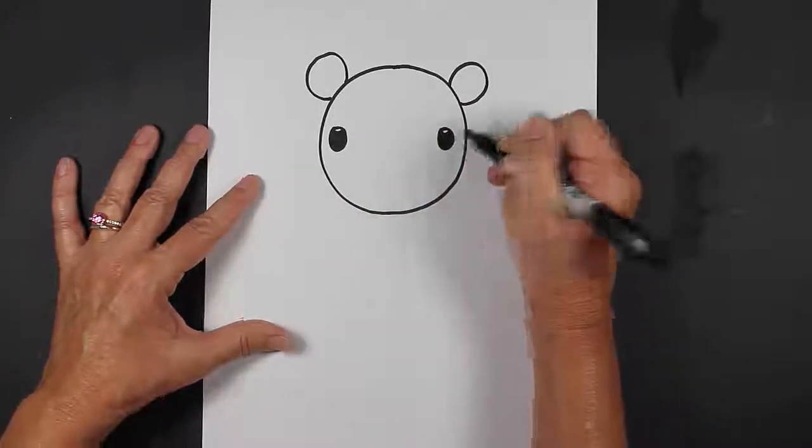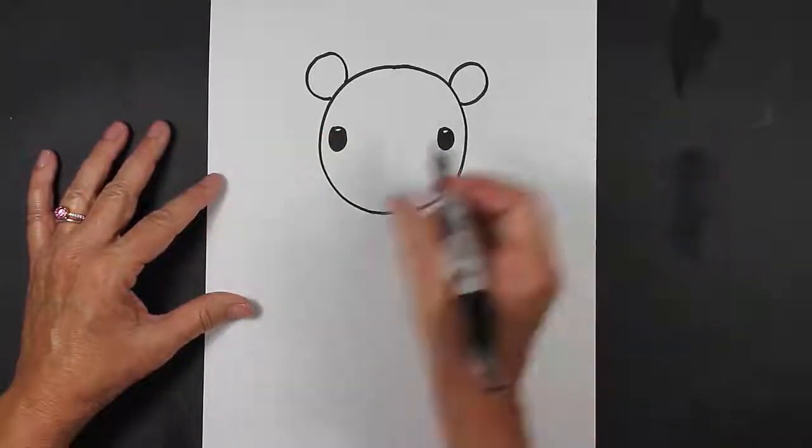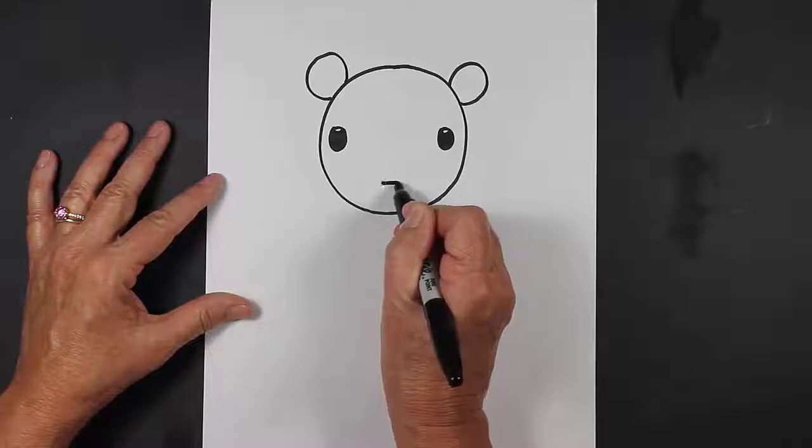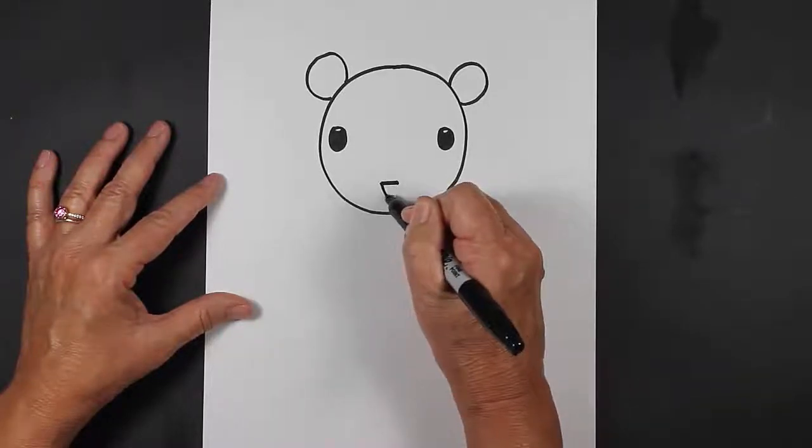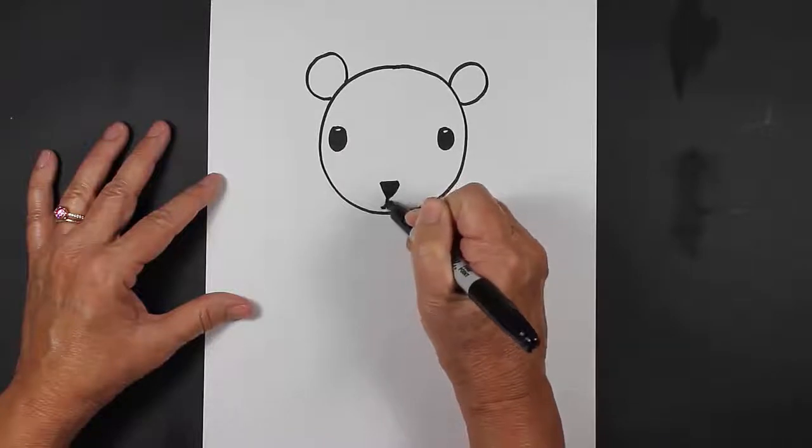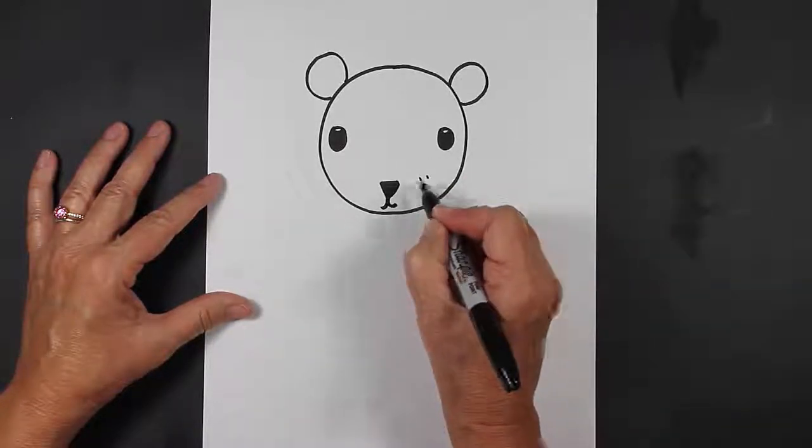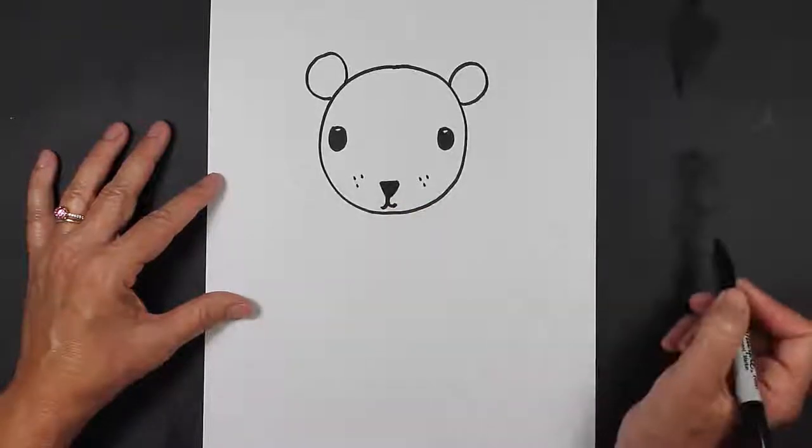And did you notice I made a little circle on the inside? That's for our teddy bear shine mark, the reflection mark for our teddy bear. So we're going to make an upside down triangle with a little mouth. And if you'd like to put some little dots for the whiskers, go ahead and do that. That always makes a teddy bear look super cute.